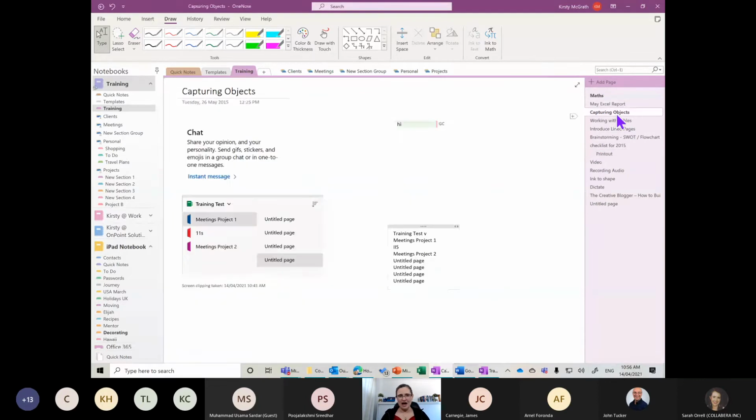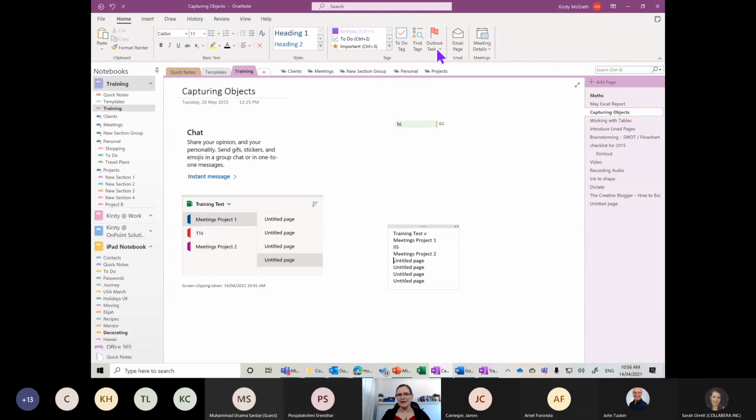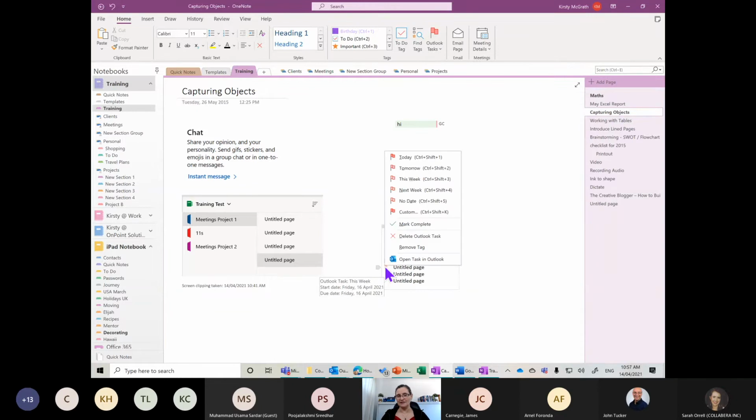As we started to type things in, I can see that we've got shared content for me to be able to work with. I can also, as part of it, if I put something in on my home tab, even class it as an Outlook task. This is a task for today. This one was a task and it was going to be for, potentially, later on this week, and this one, and then that task goes through to Outlook.